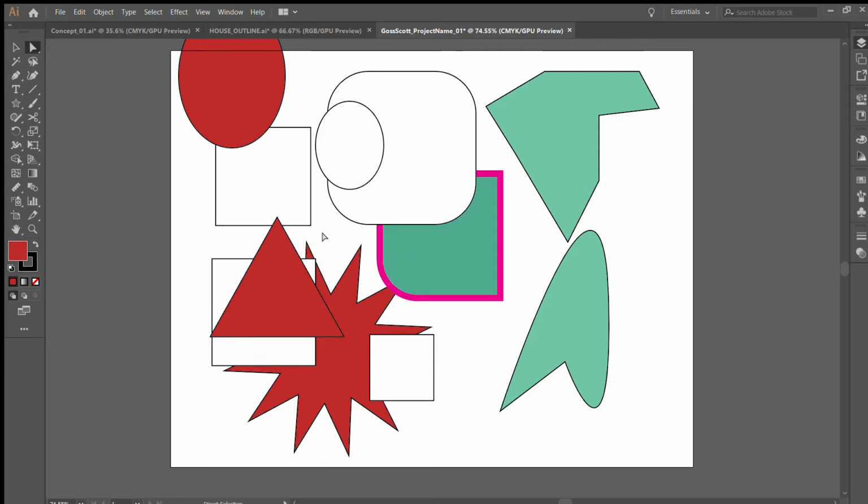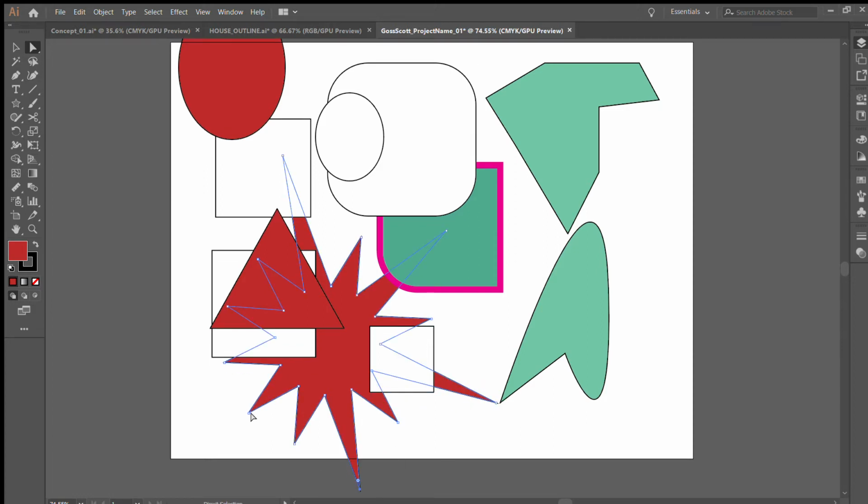If I click off of there so it's not highlighted, and then go to the anchor point, I can start to pull these out if I want to make it look like a sun, with, what are they called, sunbeams or something like that? I can make it look more like a sun, or like a star exploding in the sky, right? How cool is that? This is all somewhat important for this project, but it is useful in terms of Illustrator knowledge base. So that's how I'm able to move that.